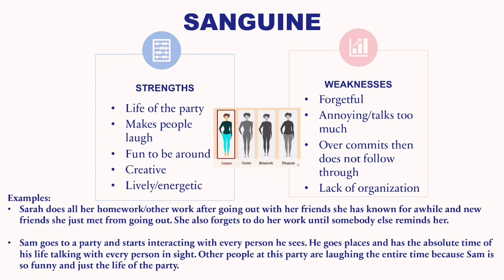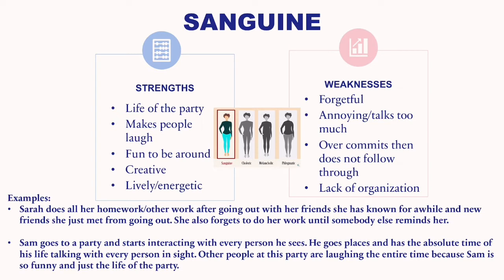to them. And then they also tend to overcommit to plans, and then not follow through. So for example, you might tell your friends, hey, yeah, I'll do this with you, and then the next day you wake up and realize you already committed to doing something with another group of friends, so you have to bail on one of them. So that happens to them a lot, and they're also not very organized.